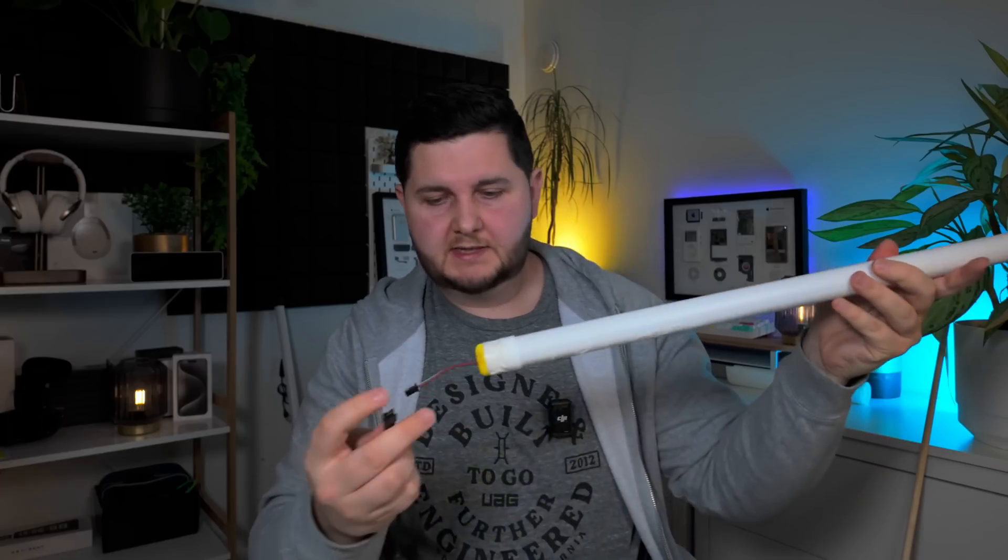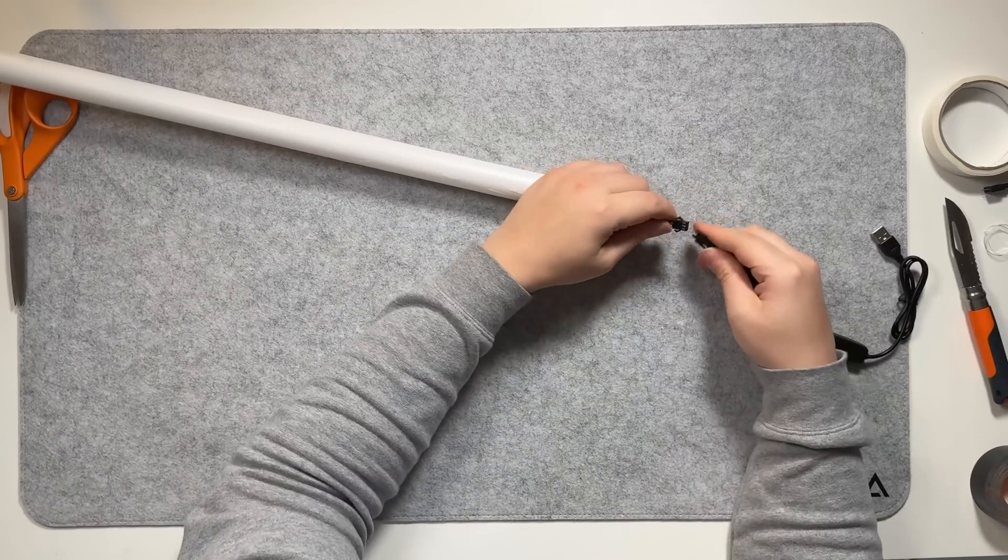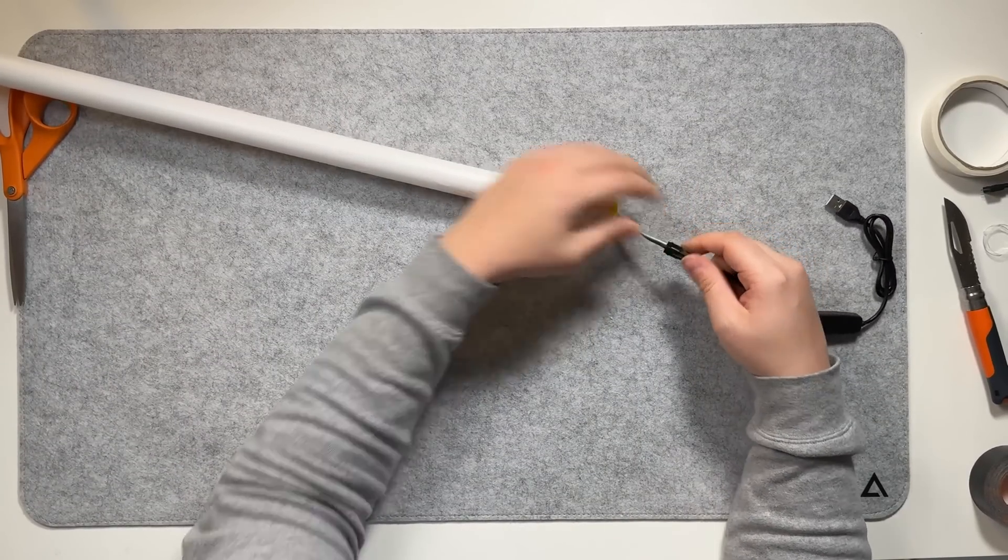So if we plug it in now — this end is going to plug into the receiver, and now the other end is simply going to plug into a power bank. Once I plug it into the power bank, it's working perfectly fine. Those little arrows in the vinyl when you wrapped it around are not visible at all. Obviously on the back where I've put the tape you might be able to see that tape section, but that's not going to be on camera. So now you can have this in the background, download the app by scanning the QR code on the actual receiver, do all the little effects, change the colors — and have your own RGB tube light for under $30.